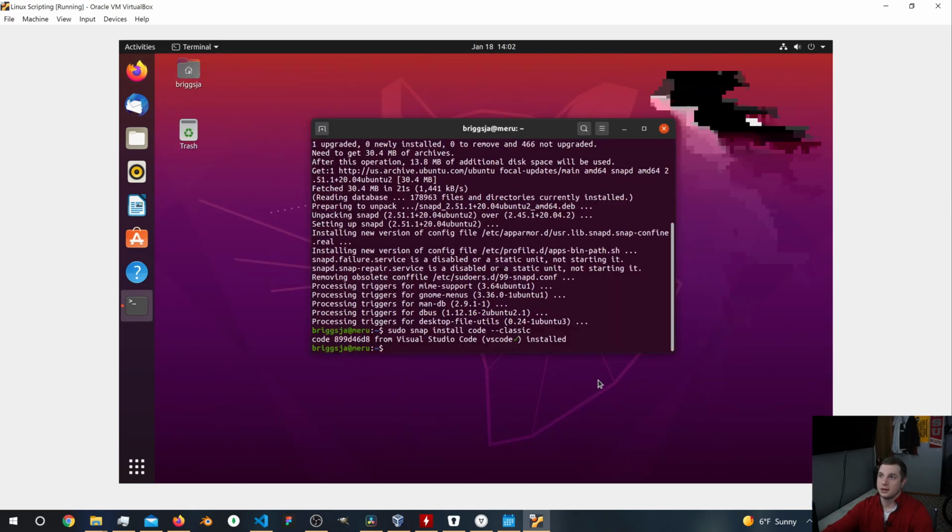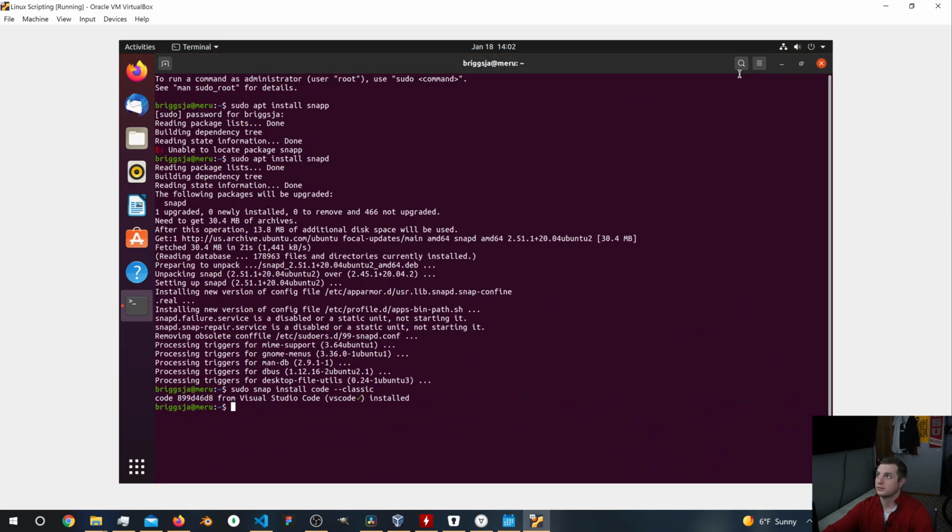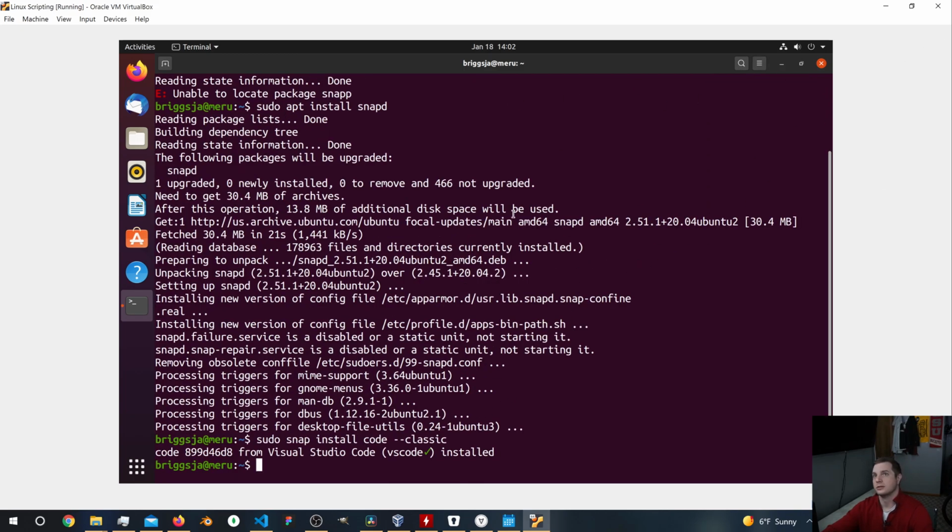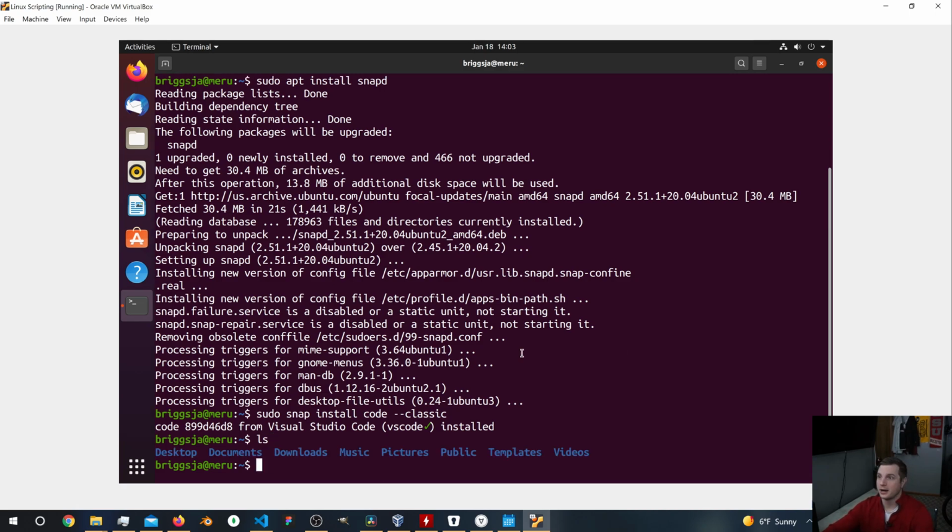So let's go ahead and exit out of that. Make this full screen, bigger. Okay, so we're doing better here. First thing I want to do is get a feel for the file system that is around here, and go over a few commands for getting around the file system. So the first thing that I'm going to do, and it's as easy as it's going to get, is ls, which stands for list, and this is in my home directory. So desktop, documents, downloads, music, pictures, public, templates, and videos. Okay, so this defaulted me to my home directory.